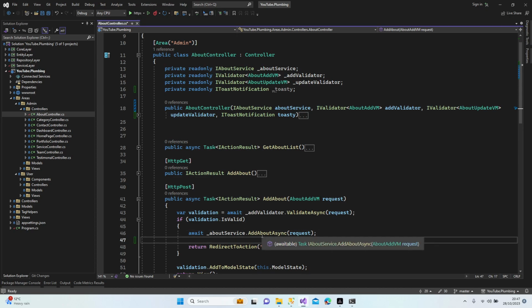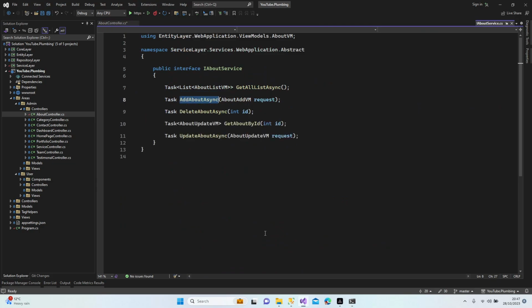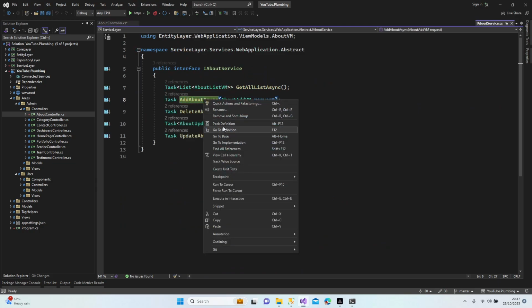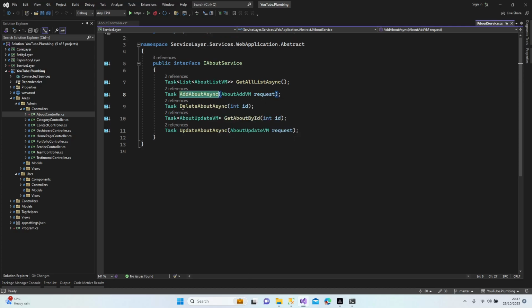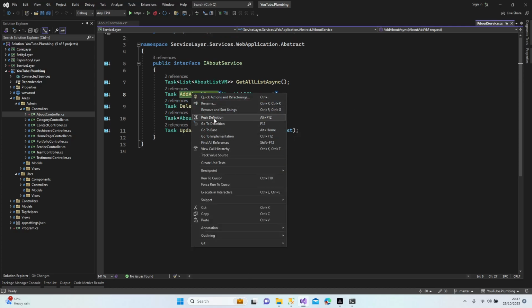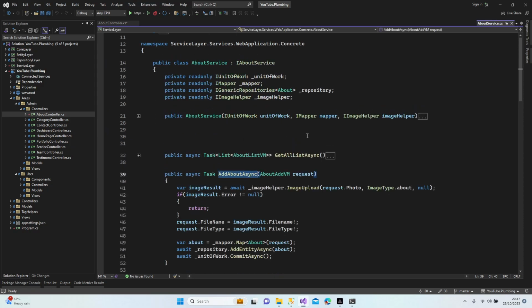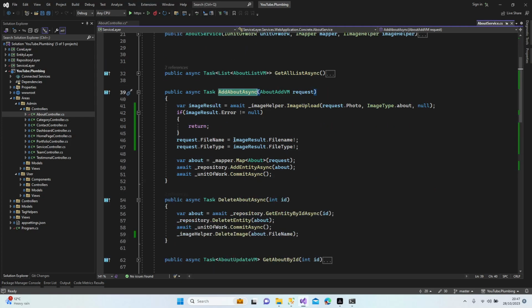Should I have a look at the async? Let's have a look quickly. Go to definition. Implementation. Okay. Actually, we add our notification here, not to the controller.